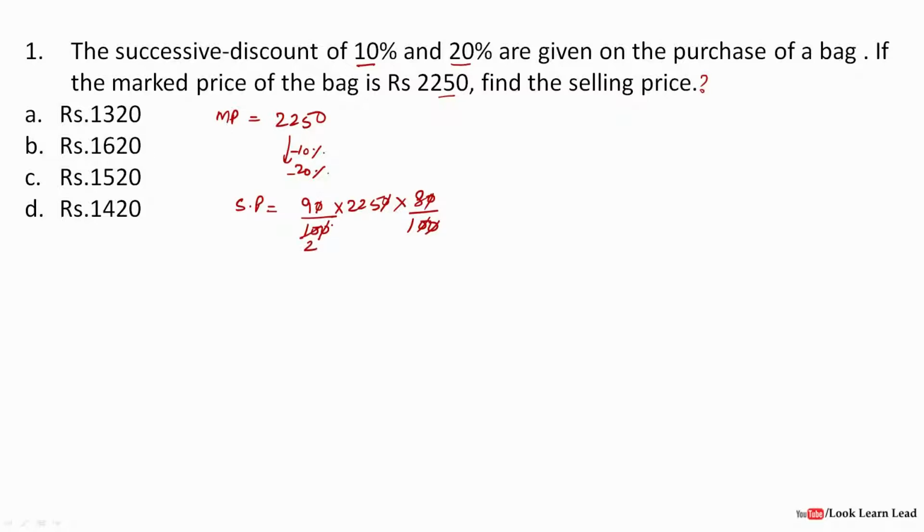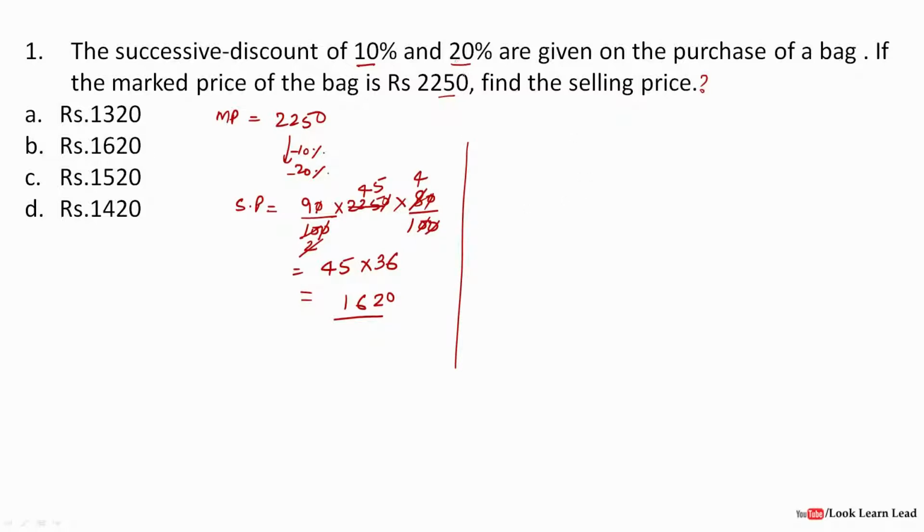5 2s are, it would be 5, 45s are... 2 1s are, it would be 2 4s are. So it is 45 into 36. You can easily multiply this, and it would be 1620. So 1620 is the answer from the first method. Now let's move on to the second method.